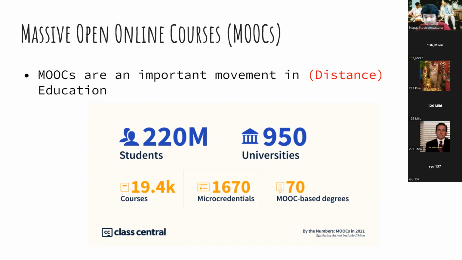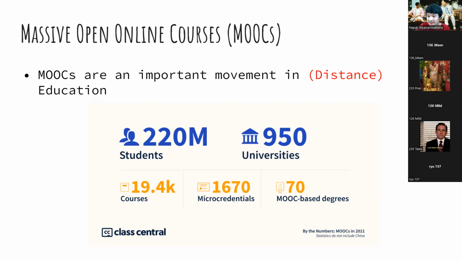There are almost 20,000 courses. And 167, it's something we call micro credentials. Micro credentials mean you can gradually study. Like you can study one subject this semester, one subject next semester, one subject the next. You study bit by bit, and perhaps at the end of 5 or 6 years, you can combine them together and you can get a degree from it, right?